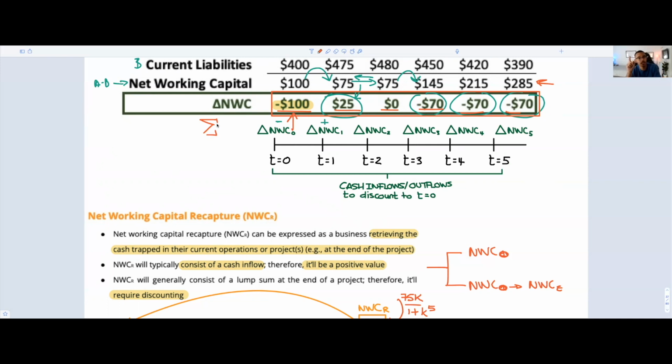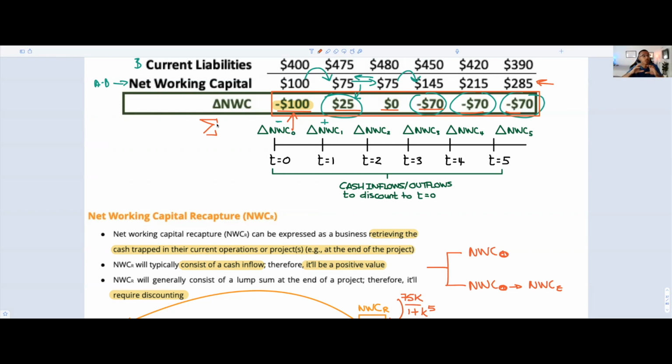The reason why that's the case is because, as you can notice, you had an initial investment in net working capital. In this case, it was minus 100. But then you were able to actually have a change in net working capital that's $25. What we're trying to figure out here is that you're going to recapture all of the cash that was lost into the business. But sometimes some of that cash was retrieved, and sometimes some of that cash was also essentially added, so more cash was lost into the business. And it's not just once that cash is either being lost or retrieved. It's happening multiple times every single year, and sometimes in different amounts. And that's why we're going to add all of them up together. And what's left, either positive or negative, is what we're going to retrieve.